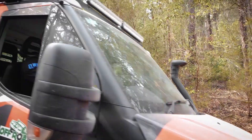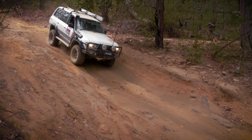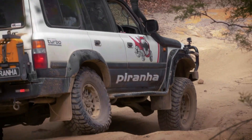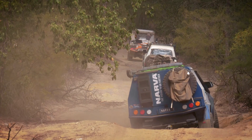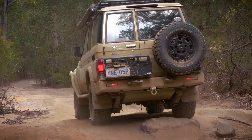The tracks are as easy or as hard as you want to make them. Pretty much from the get-go it's a good few rock steps. Decent flex track down halfway, so if you've got an IFS truck you'll be lifting wheels. And then Monkey Gum's got a bit of a reputation, so that's a good track. Mint Bush Trail leads us down to the bottom, to the creek, where it jumps across and goes up to Monkey Gum — the most fun track of the trip. Probably the hardest, with plenty of different options and a beautiful lookout at the top.